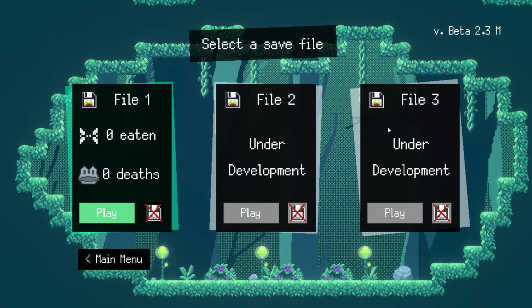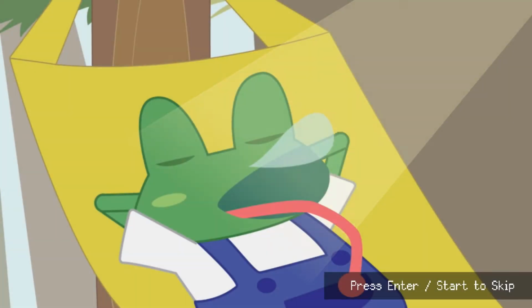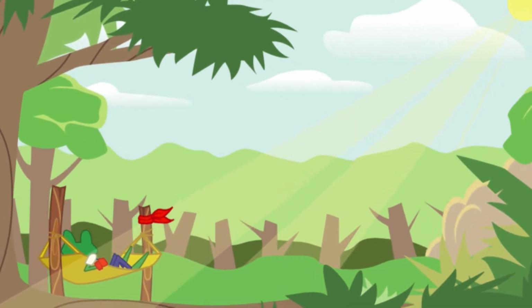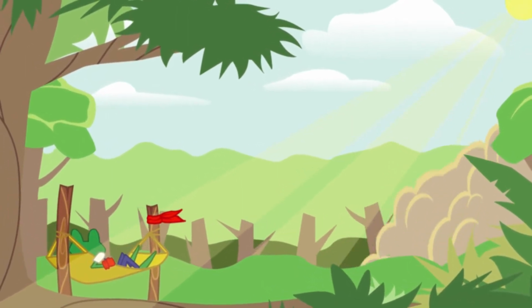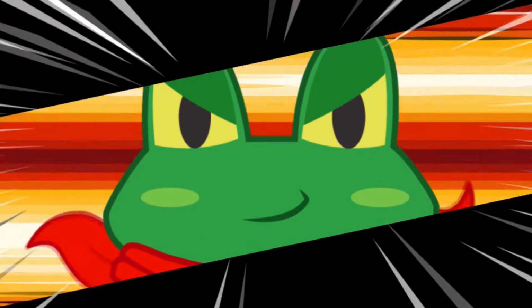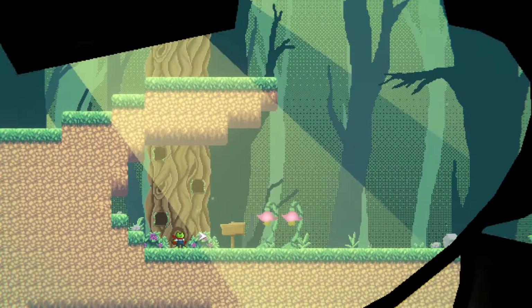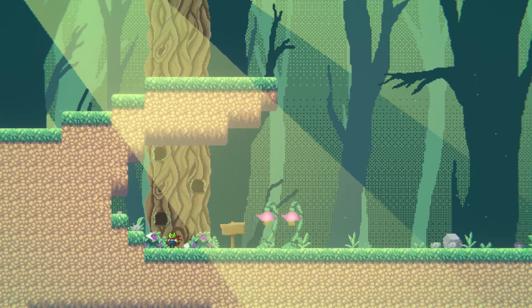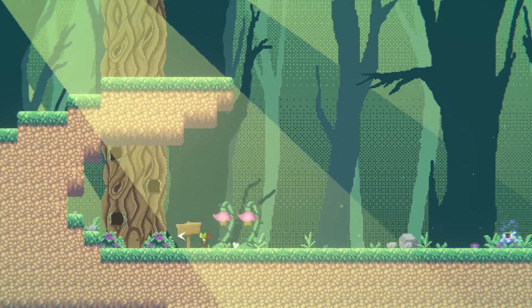Oh, let's go play. We have three files to save. Nope, let's just play number one. Just get my mouse off the screen. Cool intro. Righto. The arrow points whatever way I'm moving.